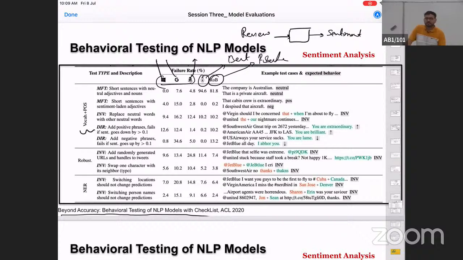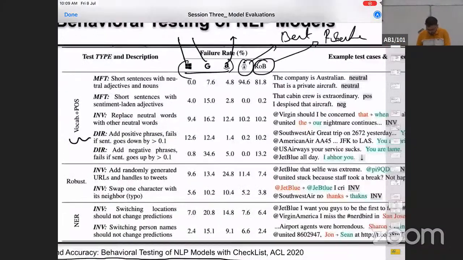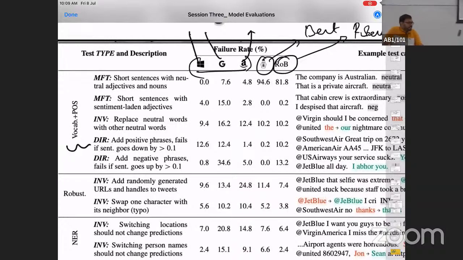If a model doesn't have a very good vocabulary, it will not be able to process the words, right? So to test this capability, whether a model has good vocabulary or not, they generated some review sentences. They are trying to generate sentences which they will pass to these models, and they generated 3 different types of sentences.